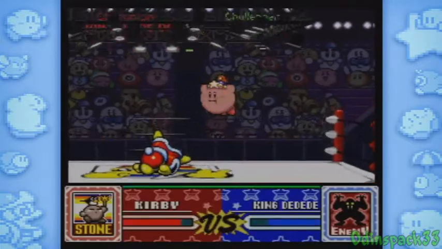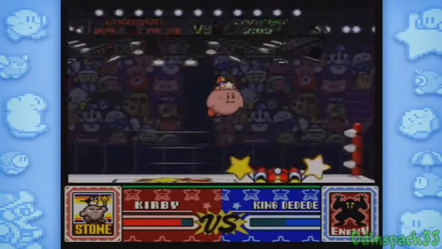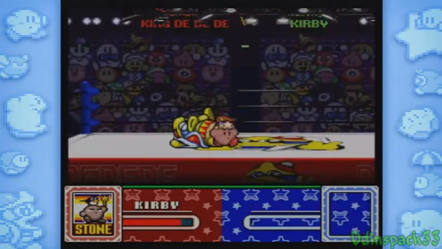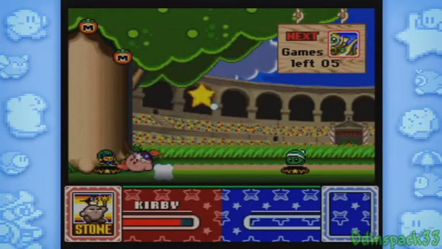Now DDD is very resilient, just like Wispy Woods, in the fact that he blinks, so you can't hit him with fast attacks. You have to hit him with big attacks like Stone. Just like that. So he wasn't really a big deal because we had a perfect move for killing him.